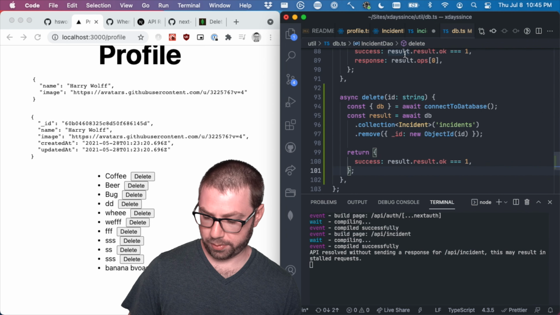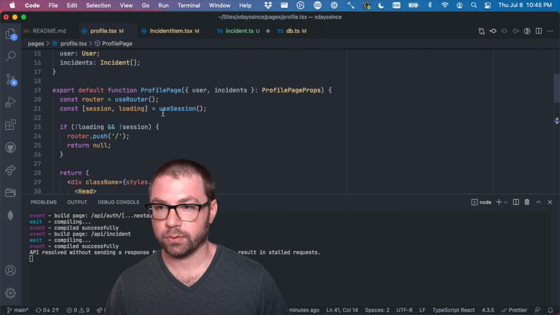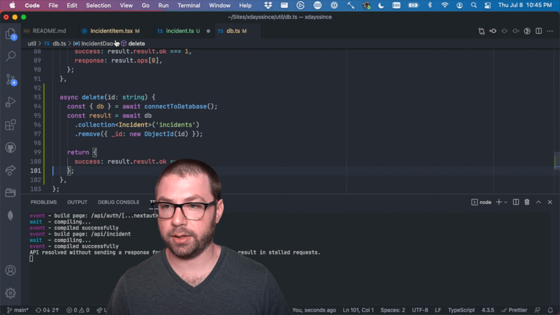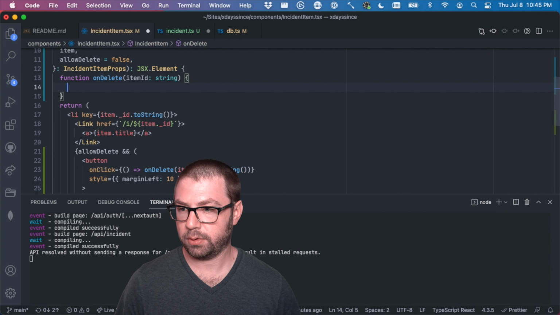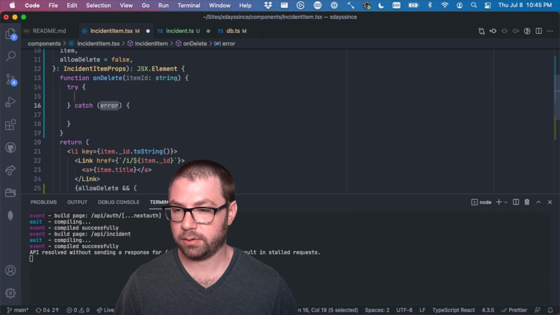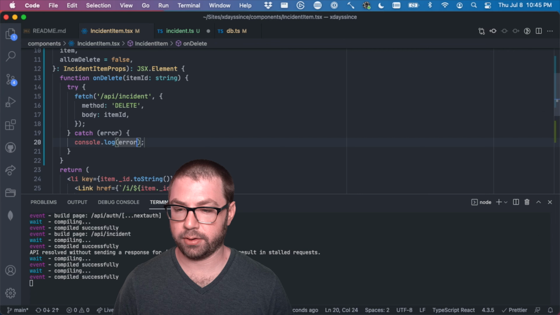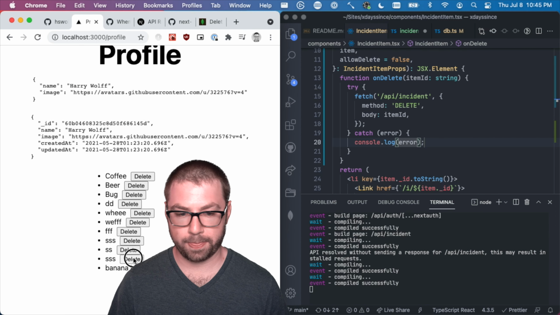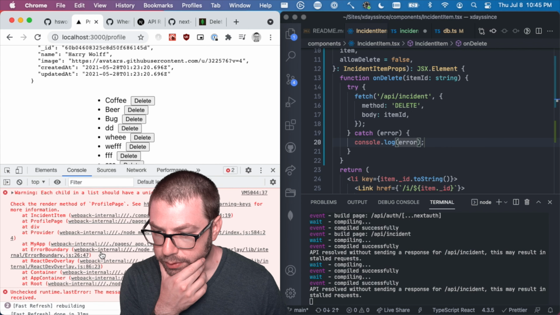Where is this? You know what might make my life easier is if I went into here. Nope, not the profile. I want the incident item. I shall do try. I'm just going to log the error, just like that. So let's see what happens here. If I do that, oh, it should be in the console here. Here we go.